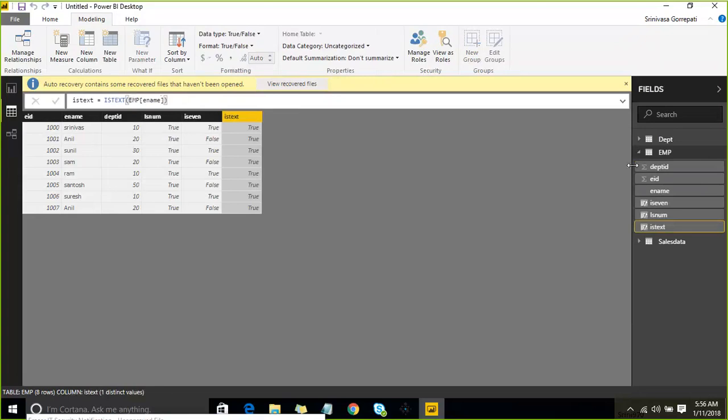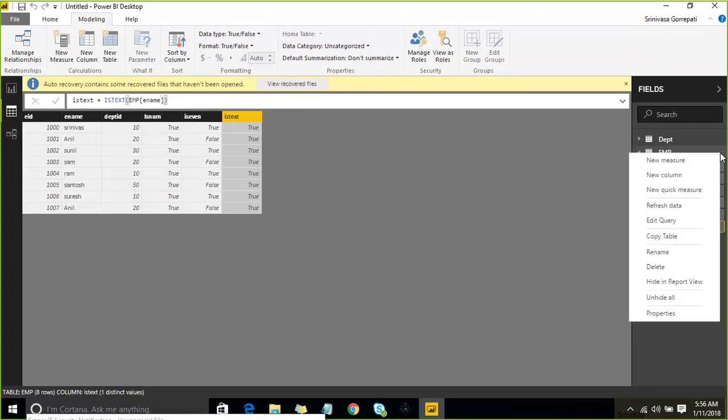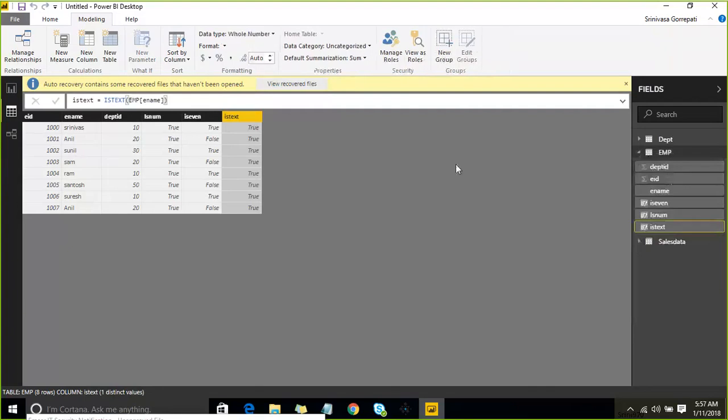And will it verify data or data type? It is going to verify the data. On top of it, it is going to return the value. Why? Because as I mentioned, as a measure, at a column level, whenever you are working, the record value will be considered. Based on that, it is going to return whenever you are writing a condition on a measure. Okay, thank you.